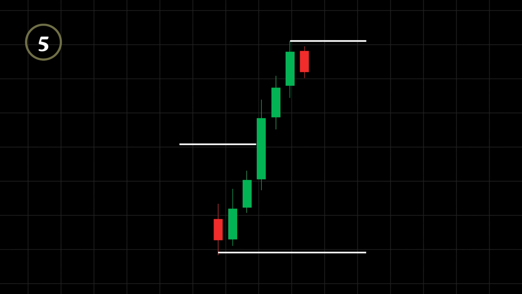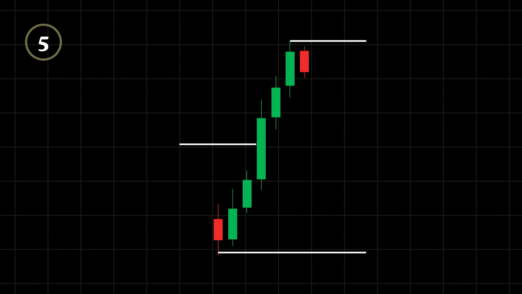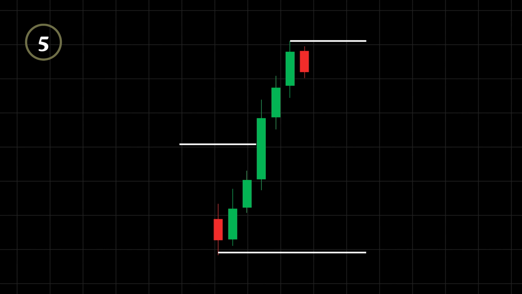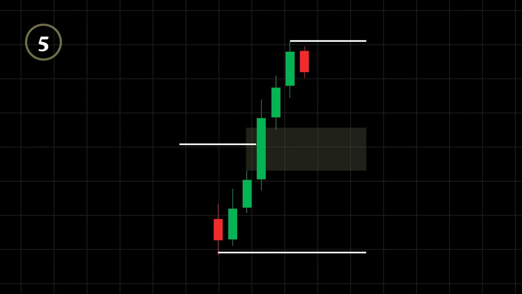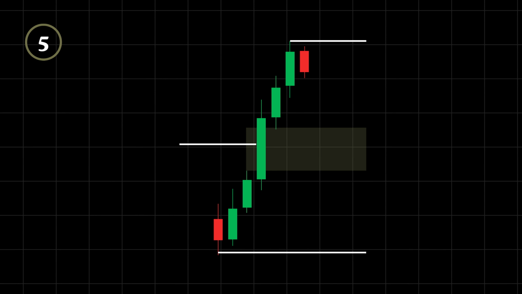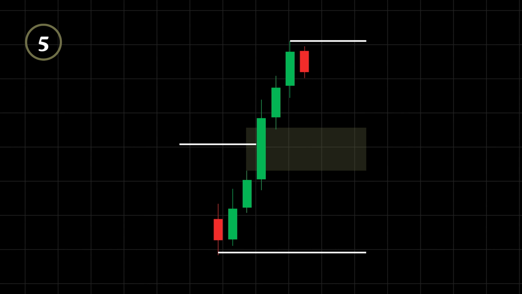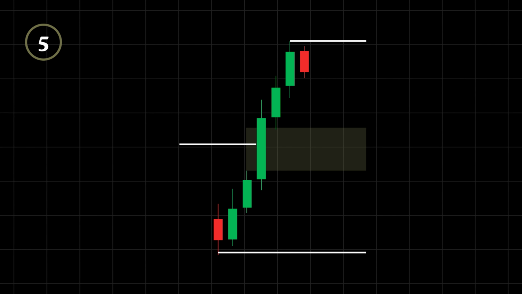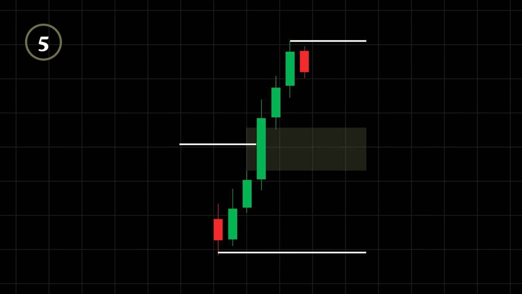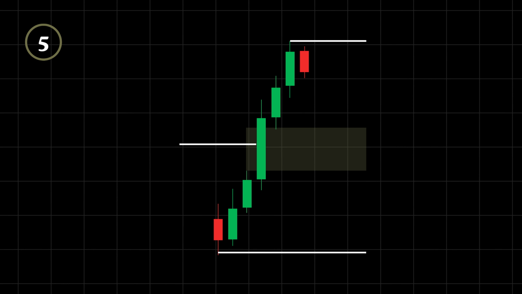Recalling what we discussed earlier, the relationship between external range liquidity and internal range liquidity, our eyes should be on a fair value gap, FVG, that formed within this bullish leg. That FVG gives us a potential zone for a long entry. However, here's the key: don't just blindly enter the moment price taps into that FVG. Instead, apply the top-down strategy.